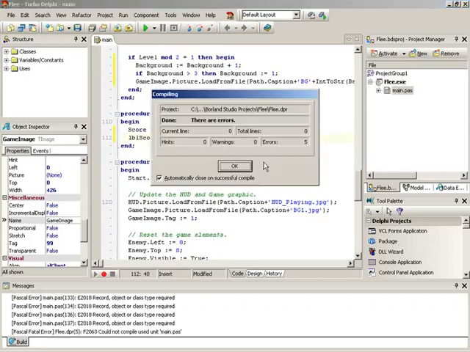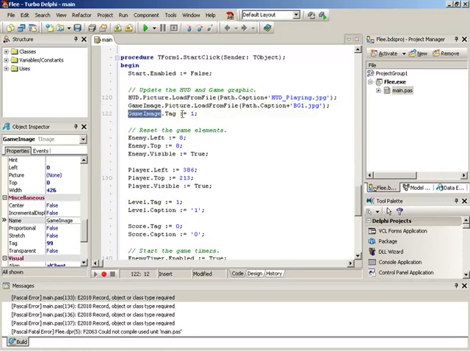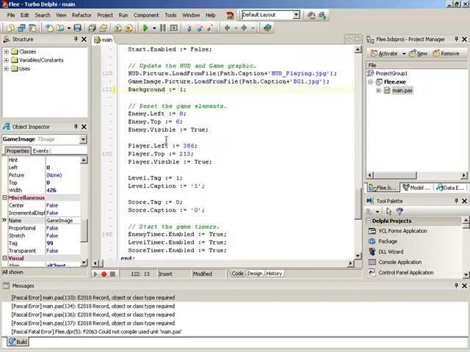Nice. And continuing. Now some initialization stuff at the very beginning when they click the start button. Now, before we get into this, I think it jumped over one thing back up at game image. And while the game image's picture is fine, we need to start off the background. Obviously that's not going to hiccup because game image still exists, so gameimage.tag is still good. Yeah, it's still perfectly valid. It's just not used by us. So we'll set something completely irrelevant to one while our background messes up. Right. So we set off our background.